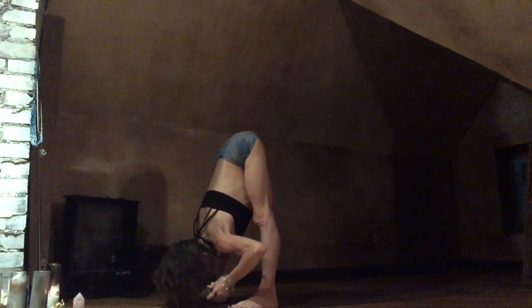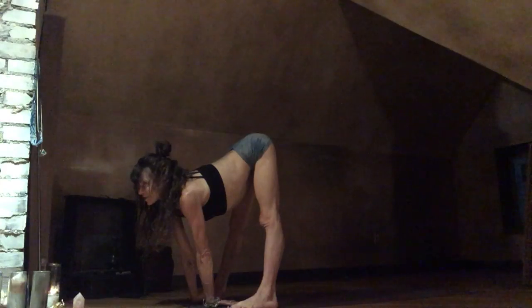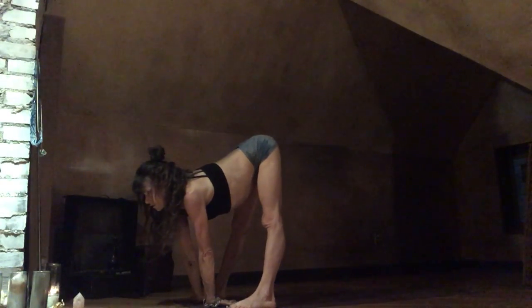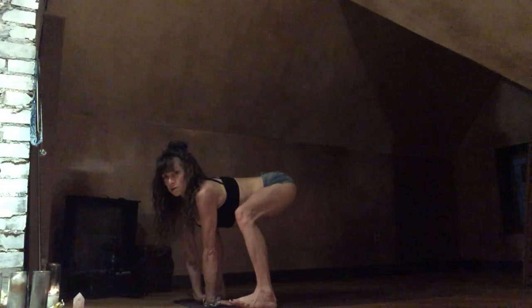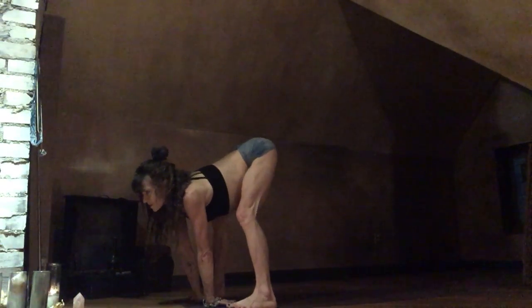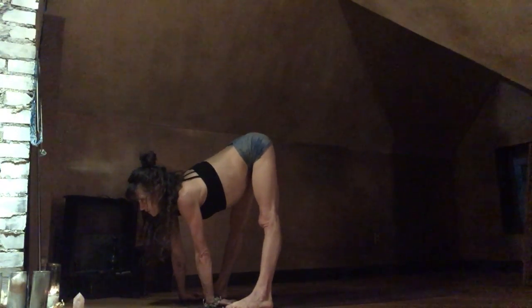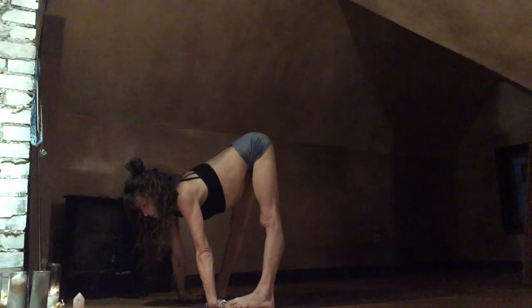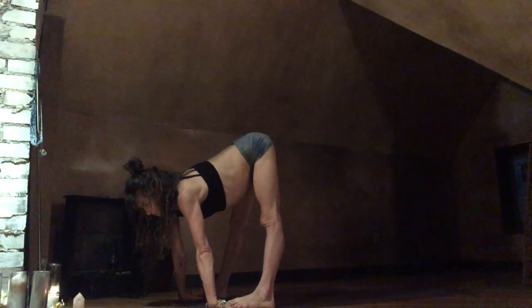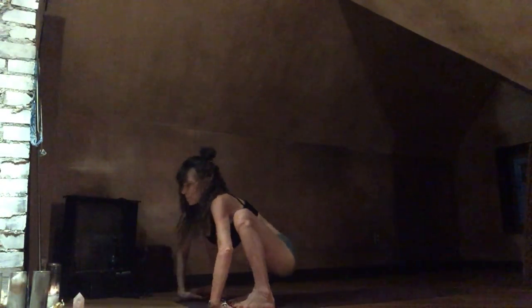Then you'll release and take the backs of your hands to the floor, lift your heart. If you need to bend your knees, bend your knees. But you want to stretch the wrists out. If you can take your hands under your feet, do that. Now you're going to have a seat. Take your legs and extend.